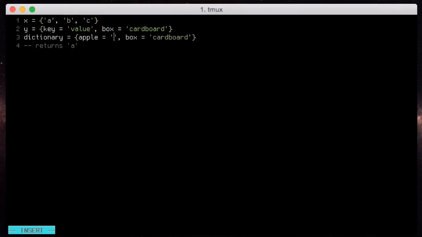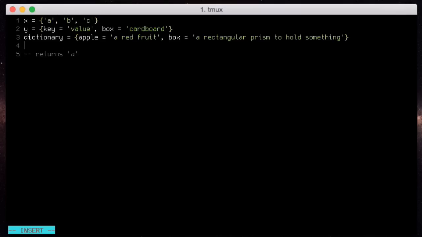So we can say an apple is a red fruit, right? We could have, for B, a box, and it would be a rectangular prism to hold something. I don't know. These are very accurate dictionary descriptions, right?